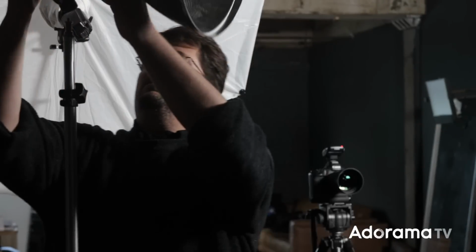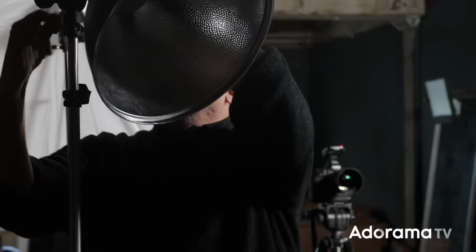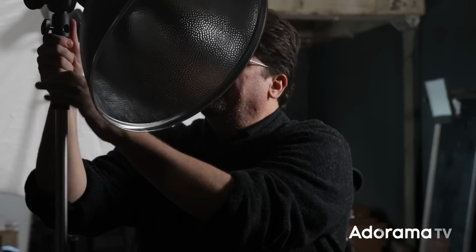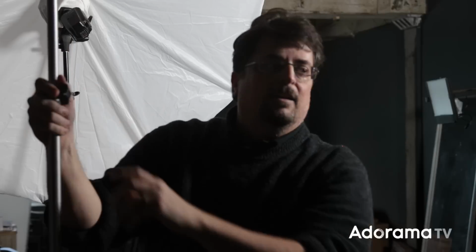So let's go ahead and make a few pictures of Rosie here. All I'm going to do is pop this onto a light stand here, and we've got this thing all set up and ready to go. And I'm going to raise this up out of the frame just to get that nice hard light looking down on her. There we go, right about there. Perfect.